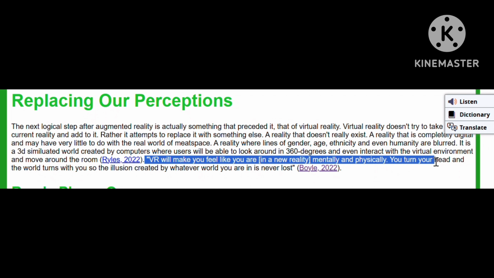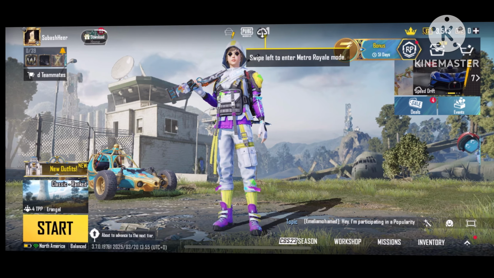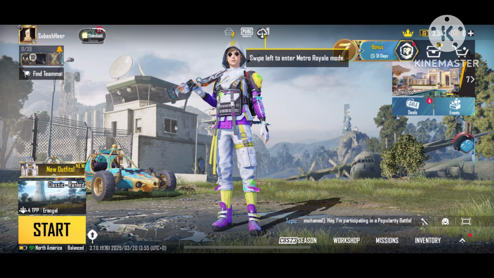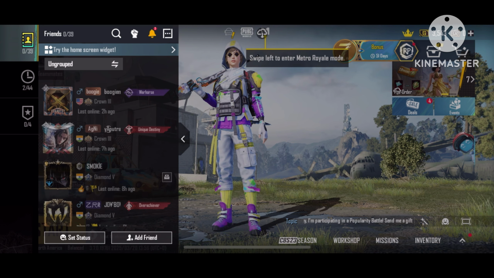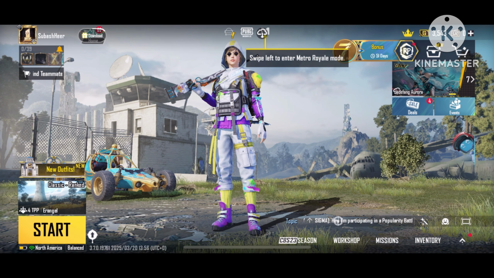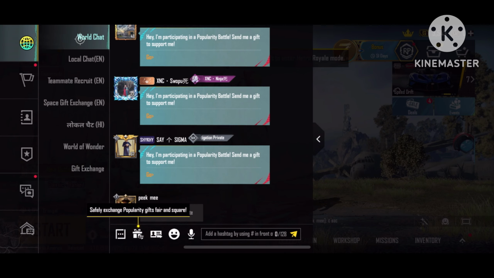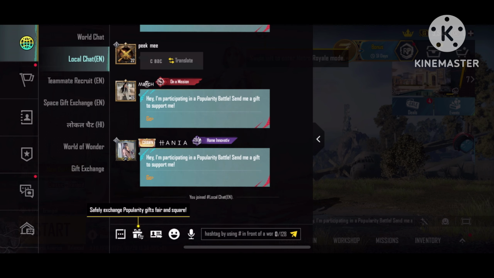You turn your head, and the world turns with you. So the illusion created by whatever world you are in is never lost. So now let's dive into our game. The game starts fairly simple in an interface we call the lobby in gaming language, where you can invite your friends to play together, or you can access the world chat feature where you can find random people across your server to chat with and you can invite them to play together.